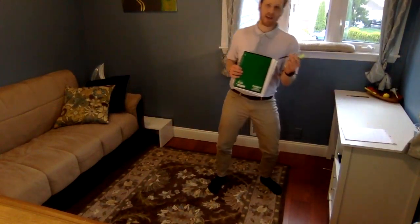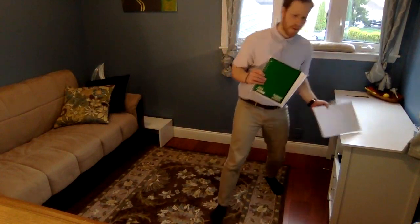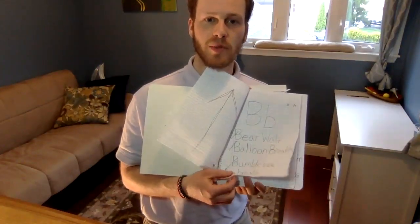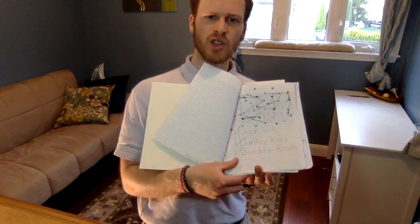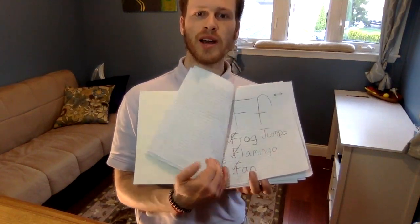Today, all you need is your notebook and a pencil, and actually another piece of paper or a piece of paper from your notebook. So if you have your notebook, you can go ahead and open it. Does anyone remember what letter we are up to for today? Using your fingers, you can turn one page at a time. If you want to just follow along for today, you can just take a piece of paper. So what letter are we on today?